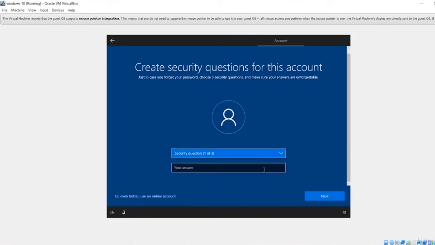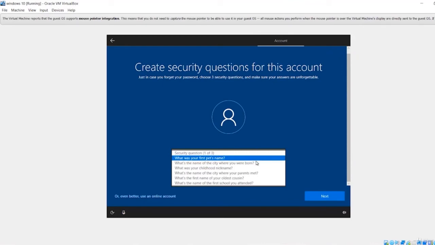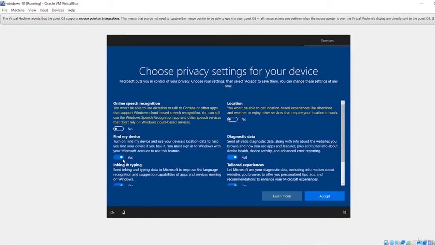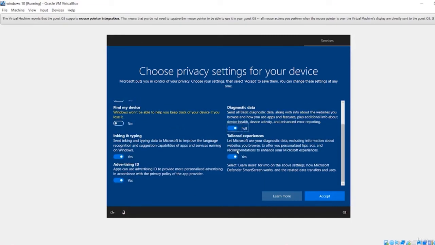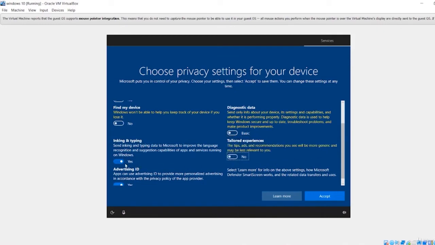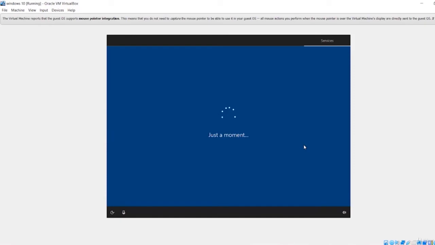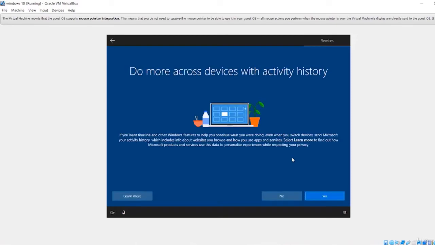And it makes you do all this security stuff, so go ahead and do that. I'm going to skip through it. So when you get to this screen, you can just hit accept or turn off some of this stuff. If you don't want all this stuff on, which you probably don't, just go ahead and turn it off. Turn all of them off. Hit accept. And then it's probably going to load us into our screen soon, and then we can do our initial setup. It's very quick with this one. We're just going to change the host name, give it a static IP address, and join the domain.